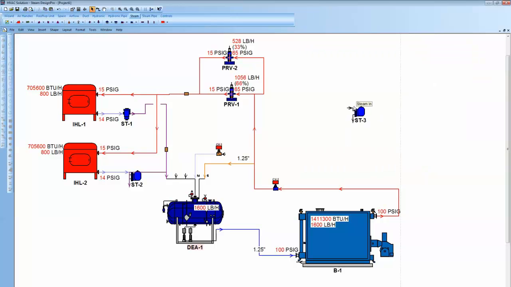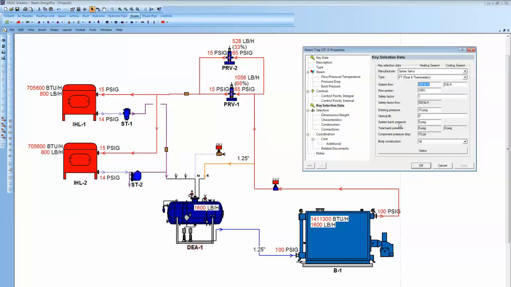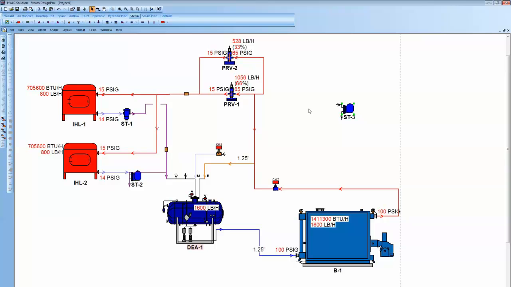One item to notice in the software: whenever you're in a dialog box, and if you don't understand what you need to input or what it's asking for, you can grab the question mark at the top and drop that down. It's going to say, this is a flow available. Or come up and grab right there, 15 psi. Entering steam pressure, so steam pressure flowing into this component. So there's online help throughout the whole program just by grabbing that and dropping it down. We never get any questions, what's this for or what's this? It's more, how do I model this system? How do I look at this? So another tidbit of information there.